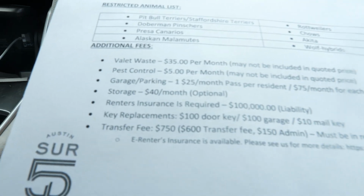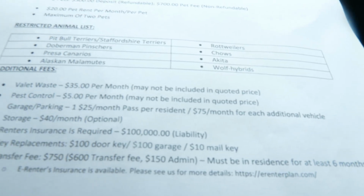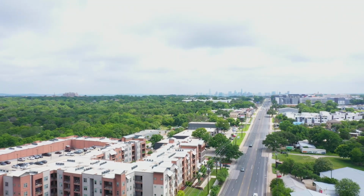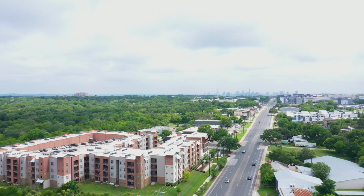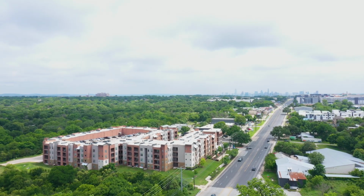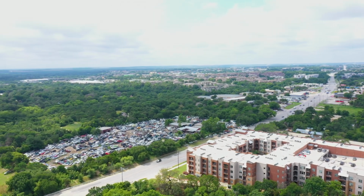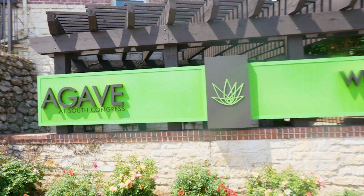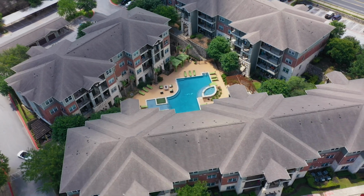Something to keep in mind is just the extra fees. And another thing for Texas is that in the summer, you're going to be paying significantly more in electric. The amount you're paying for electric will go from as low as 15, 20 bucks a person, and then into the summer months, each person could be paying 50, 60. I've even paid, I'd say, about 70 bucks just to be safe, plus 20, 30 bucks a week on Ubers. That's kind of the con of living a little farther south from downtown. We like to party, so make sure that you are pretty conservative with your budgets. Keep in mind too though, if you move to Texas, there are no state income taxes. The price is very nice, very attractive, so let's give it a go.